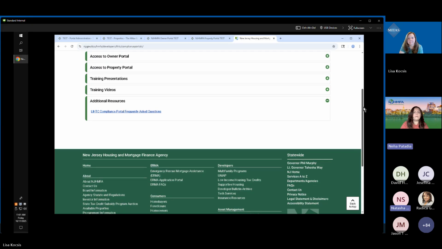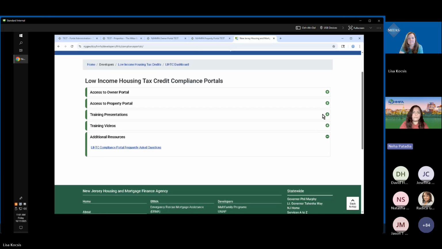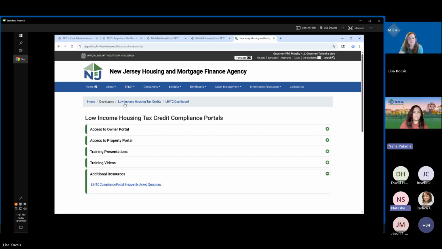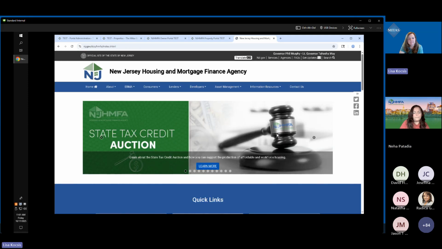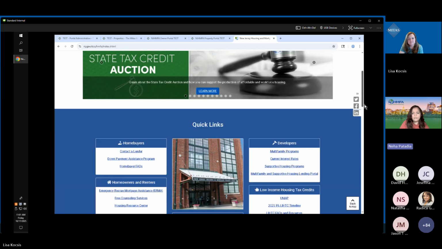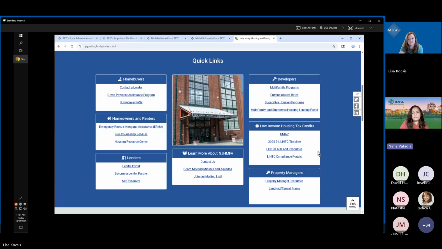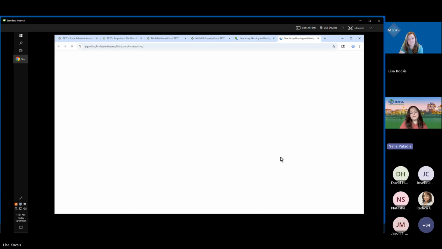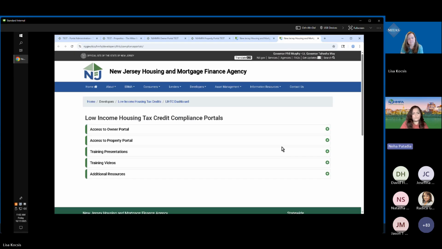And you can go from the home page. If you go on nthousing.gov, there are a couple of places that you can go to this page. If you go down a little bit, there's a quick link in the low income housing tax credit, the last link. So that's the link that you can go with too.